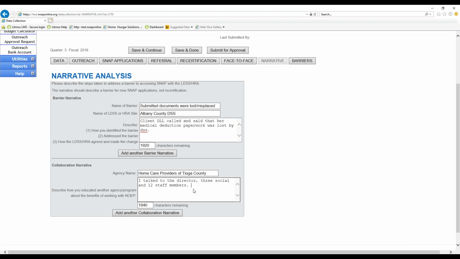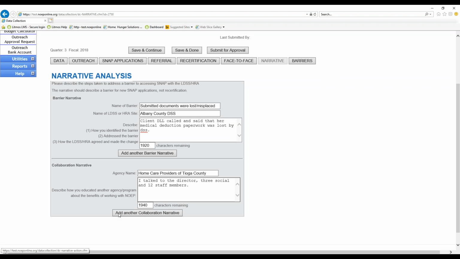But keep in mind, this is different from a presentation. In a presentation, or when you're doing community events, you're talking to potentially SNAP-eligible individuals. This is different. You're talking to staff, right? You're talking to staff.